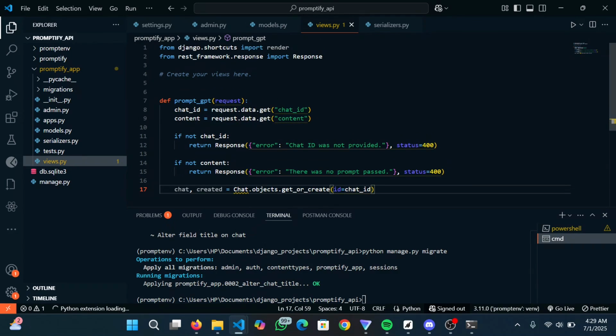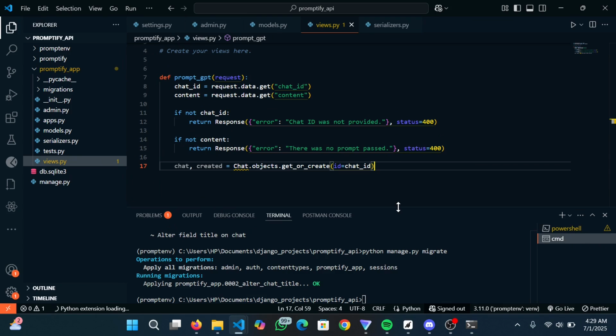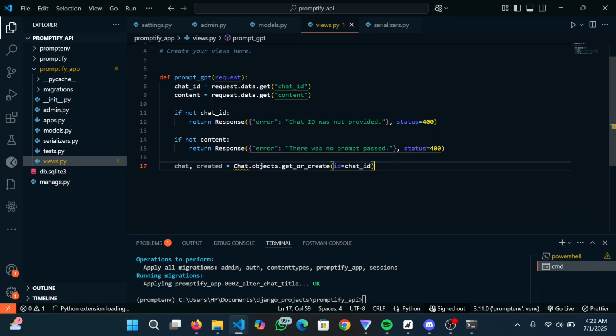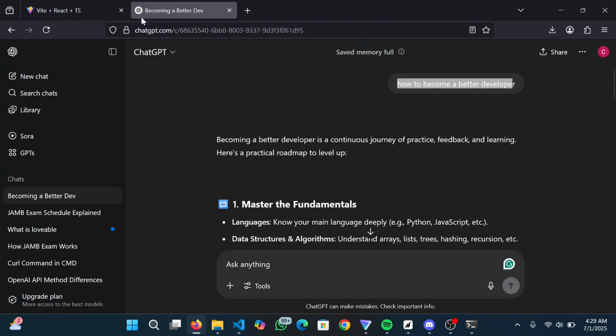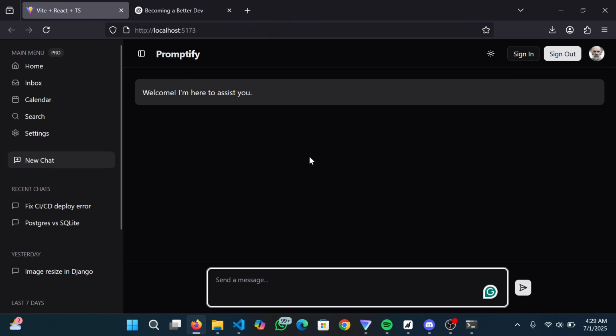So now it's time for us to go. I'm going to show you how we can prompt the AI model and how we can get a response from it, how we can use the AI model in your own application. Remember, we are building this application similar to ChatGPT, right? So I'm going to show you how you can pass in a prompt here. You click on send, it goes to the AI model, the AI model goes through your message and then gives you a response. So we have to configure OpenAI into our projects.